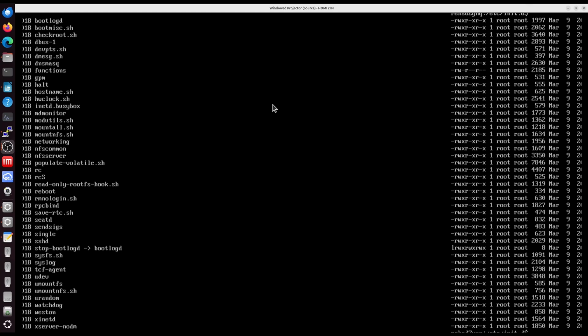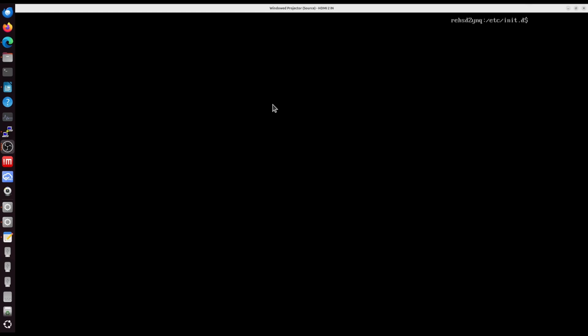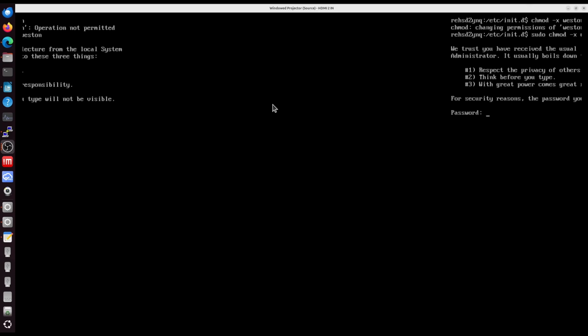But what I might do is I'll clear this just so it's up top so you can see what I'm doing. I'm going to do a chmod, and I'm going to take away the execute for Weston, so that when I reboot it, and I'll have to do a sudo on that. So I just set it so that it's no longer executable, and I'm going to do a sudo reboot.